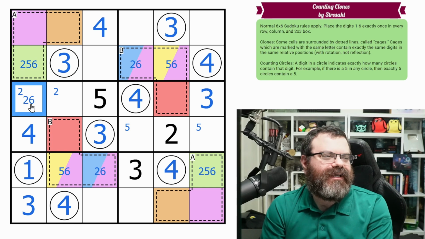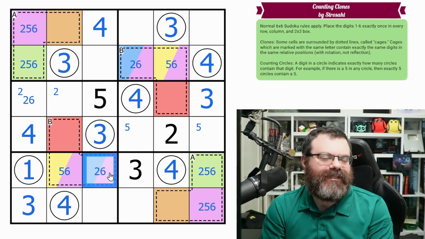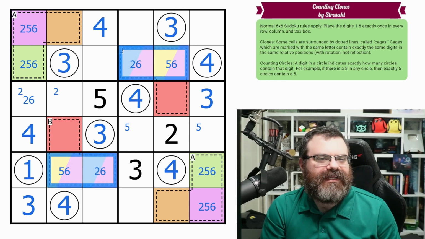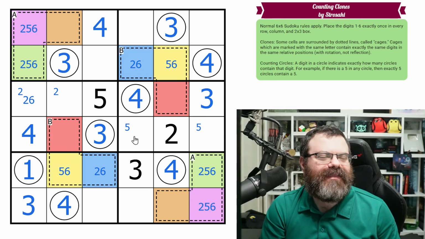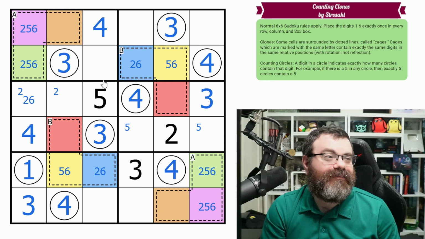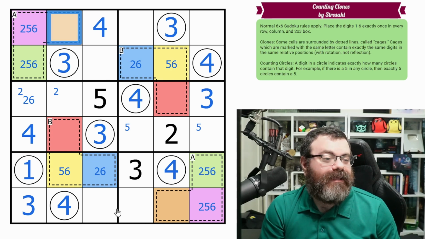So this is only 2, 6. This is 2, 5, 6. That's purple, so this is 2, 5, 6. And that kind of agrees here. So maybe I should get rid of these purples. That's confusing me now. I don't think that kind of coloring is going to be helpful now.